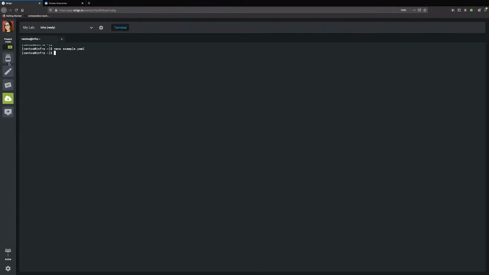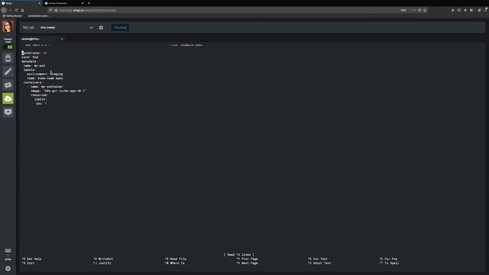Now, if I want to check that labels are applied in something that's been newly created, well, first we want to apply that YAML, right? kubectl apply.